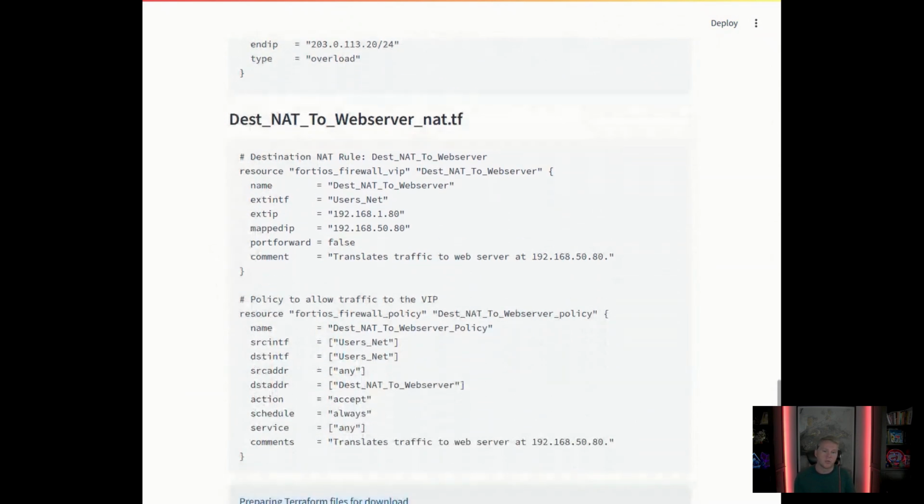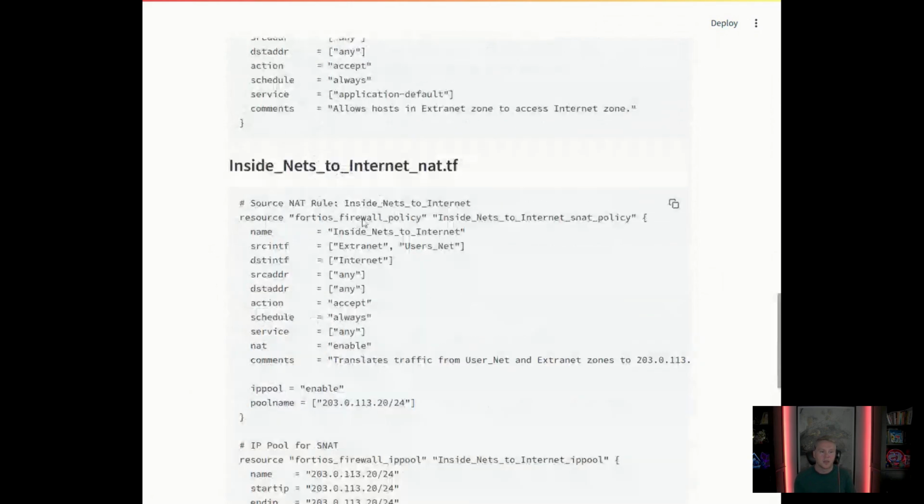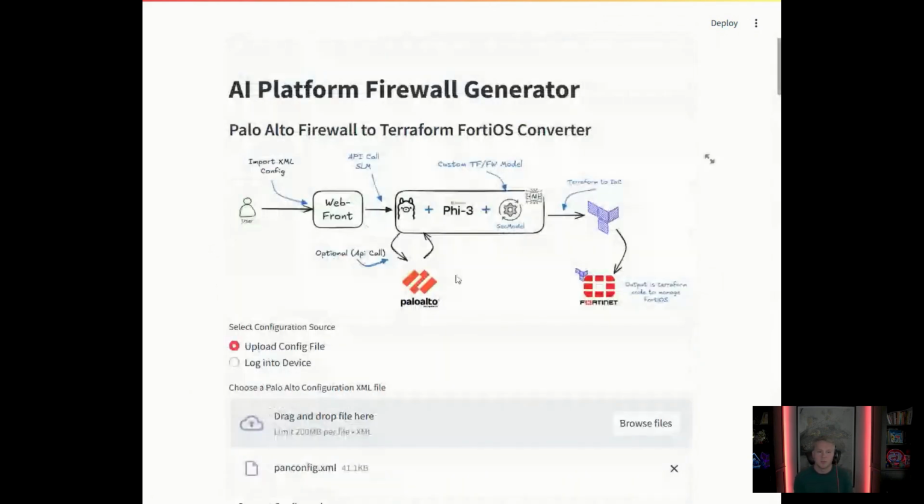And I can then download this configuration or use this to help migrate my existing PAN to maybe a Fortinet firewall. And not only am I going to migrate the configurations, I'm going to deploy it with infrastructure as code, moving forward, so that I'm not copying the same stuff over and over again. I'm elevating my deployment within FortiOS and putting it into some type of CI/CD pipeline where Terraform now manages the configurations.